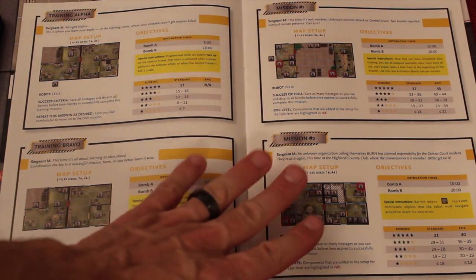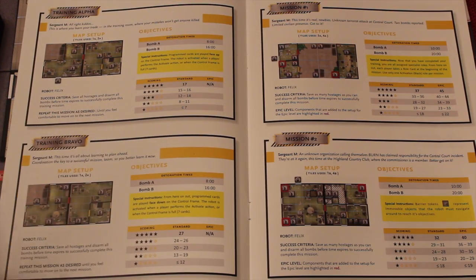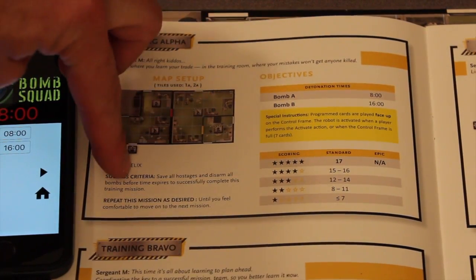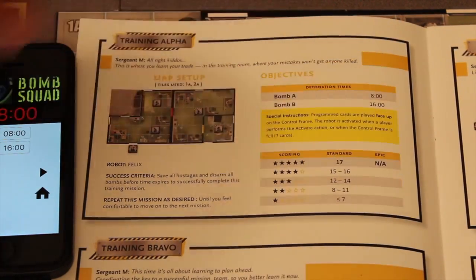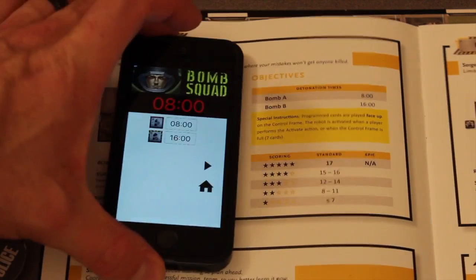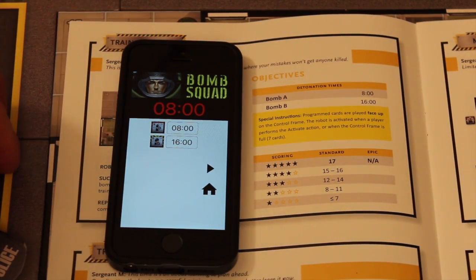Bomb Squad comes with a scenario guide that has 14 total missions, which includes 2 training missions that you can go to set the board up. It tells you where to set things, what your success criteria is, scoring, and the different bombs and how much time you have to do them. Now, it also comes with a free app on iOS or Android that you can use, and I've just selected this mission, and you can start.